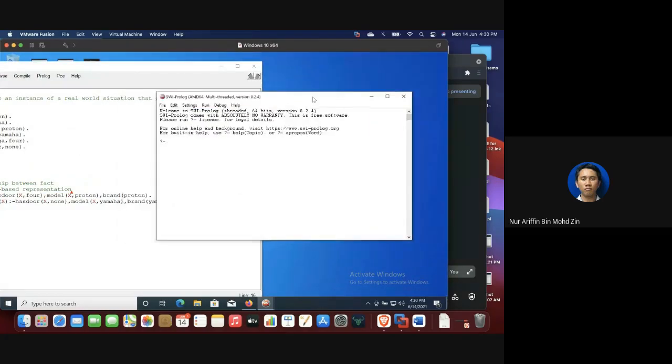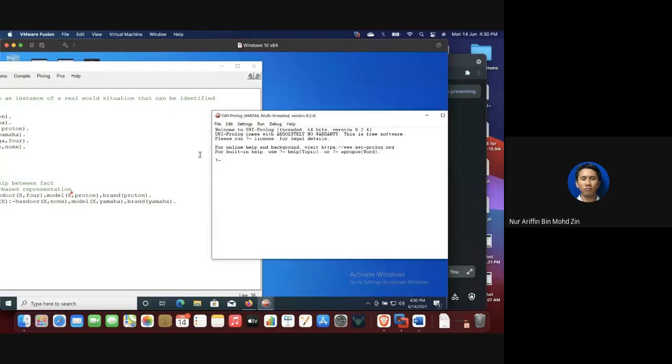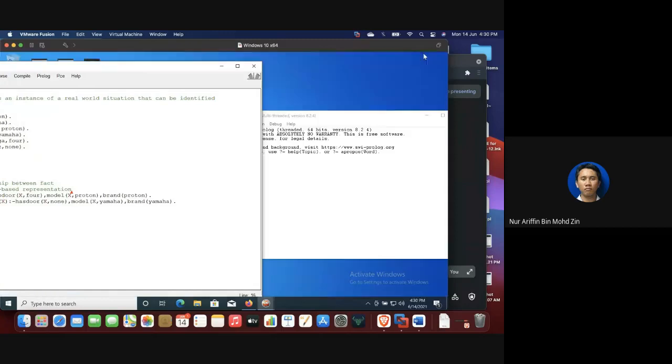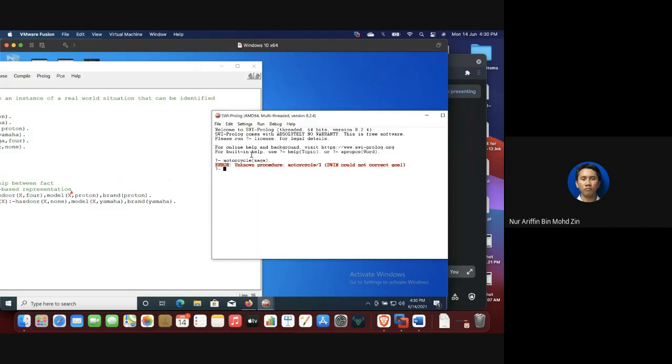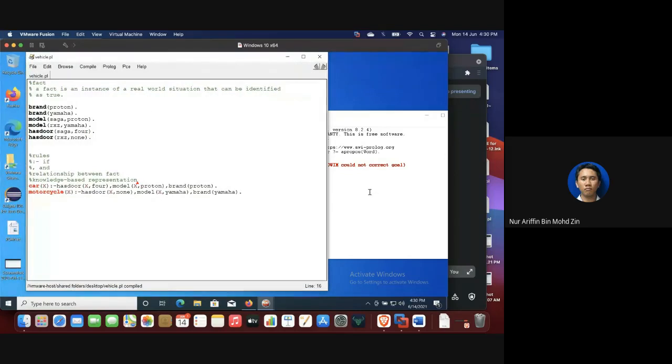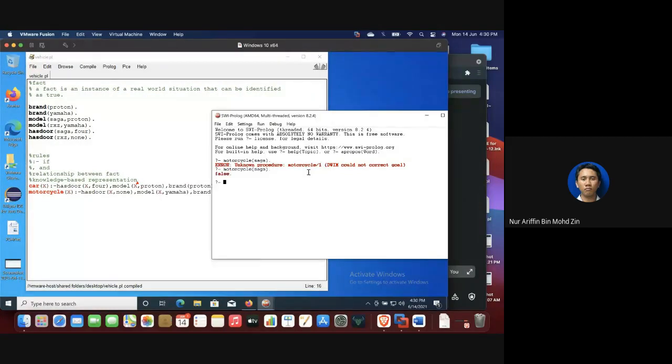We call this the Prolog shell, and let's say we type motorcycle Saga. False.